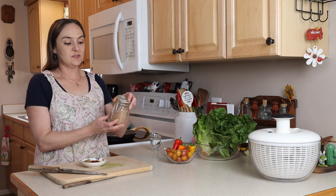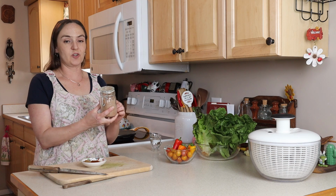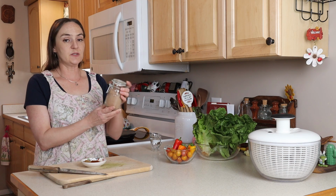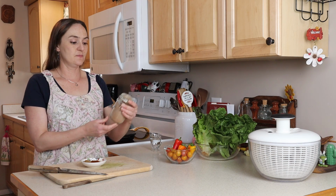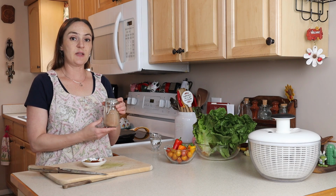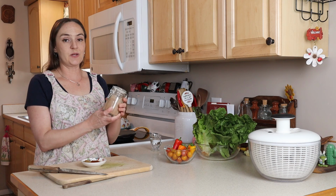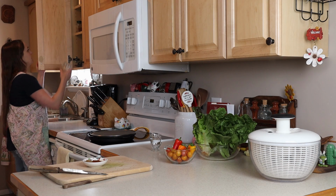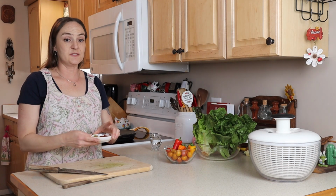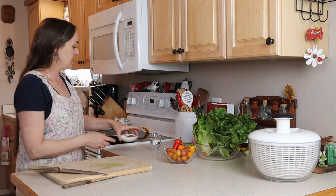This is so easily made into a very large batch and also stored in a jar in your cupboard. This one doesn't need to be stored in the fridge. The reason the ranch dressing needs to be stored in the fridge is because it does have that buttermilk powder, and that needs to be refrigerated. But this one can just go into your cupboard. I love making my own spice mixes like this. Then I know for sure what goes into them.